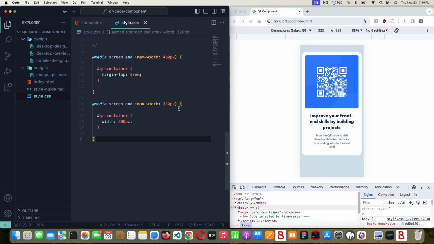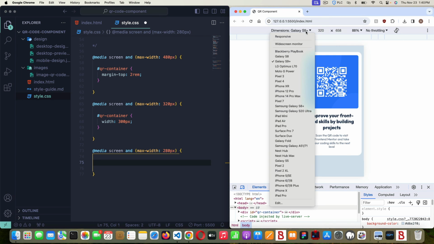Now let's make a media query for the 280 pixel phone, just so we make sure it works on all devices. And even though this is a really small project, guys, this is what you do for big projects too. You go to all the different screen sizes and manipulate stuff. It's just like a mini little thing. This mini project has all the same stuff we're going to be doing no matter what the size of the project is. So that's cool.